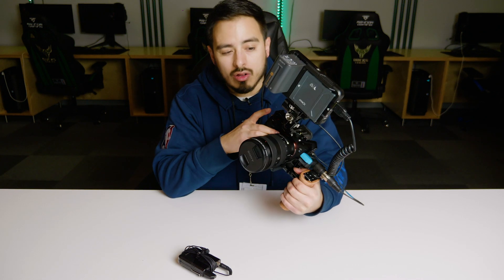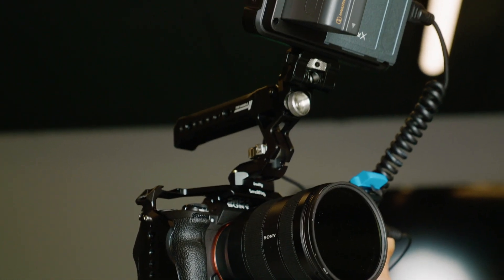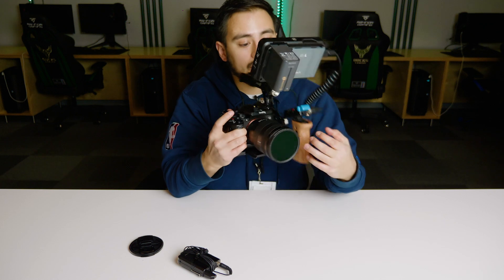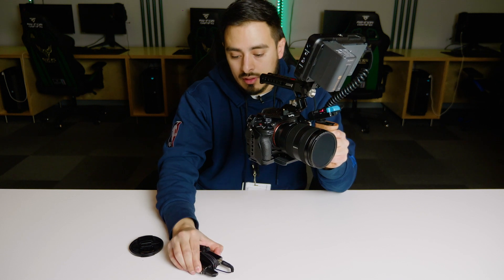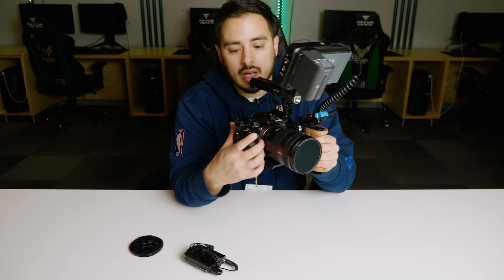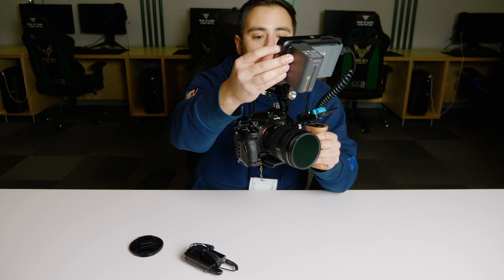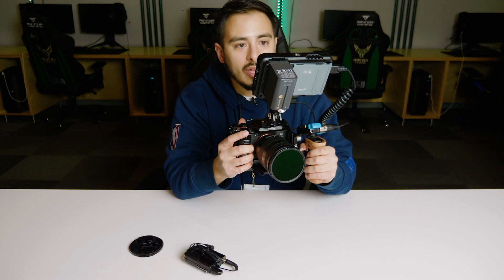This does add weight to the rig — I'd estimate anywhere from five to maybe eight pounds. I'm going to show you how long it takes to get the entire rig up and running. First I power on the wireless lav mic — it's not going to pair with the lav right away. As that's pairing, I'll fire on the Sony A7S III. That's up and going, and then lastly the monitor.